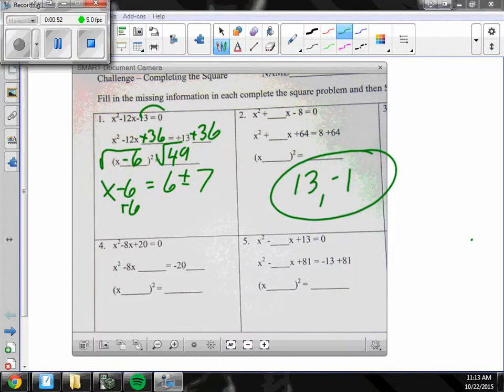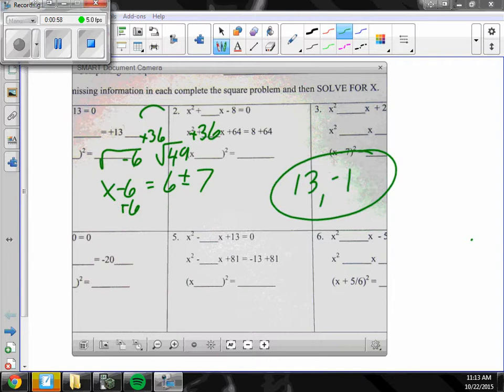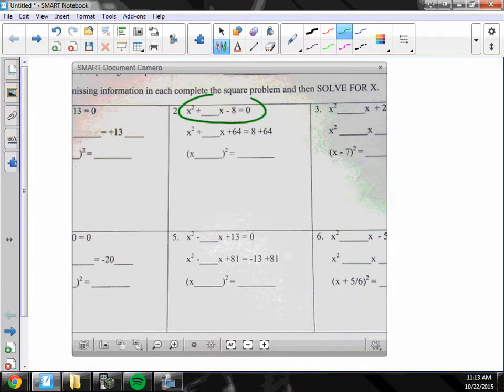Everybody's really good with doing that, right? Okay, look at number 2. It's a little bit different. Same pattern, but now I don't know what the original equation was. So we need to find the original equation, fill everything in, and solve. So what can I fill in from what's given? What part of that equation, of that whole system, can I fill in using what has been given?